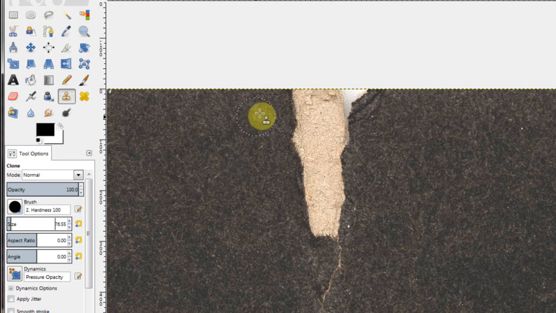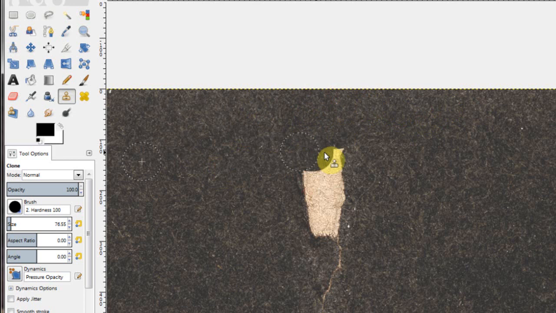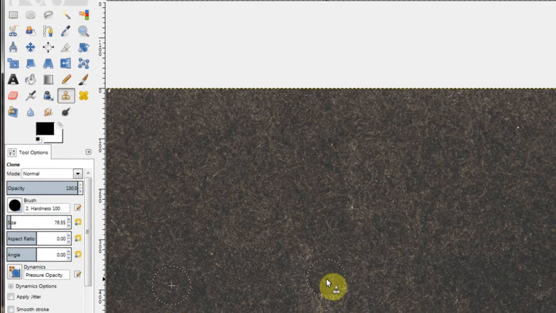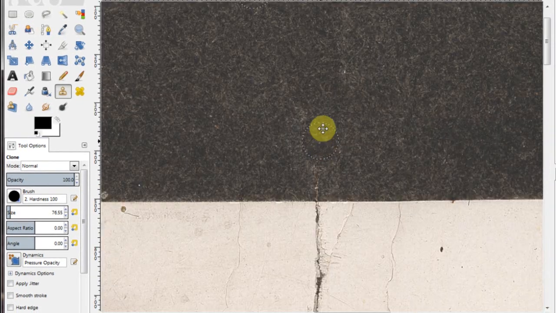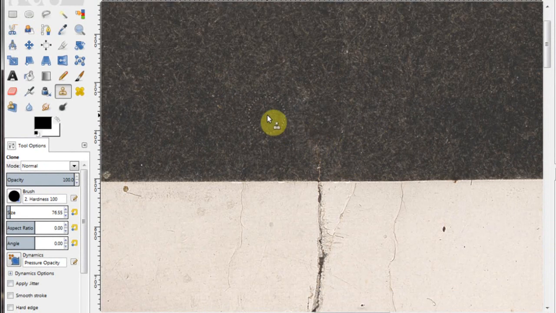Hold down the Control key and select the area you want. I go over to the other side of the defect and I can just color it into place. Shift button. Select the area. And I'm just going to be careful and stop right at the image.